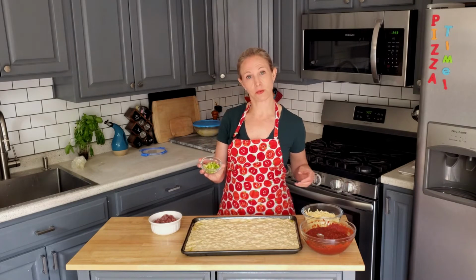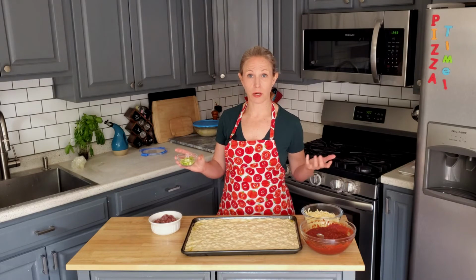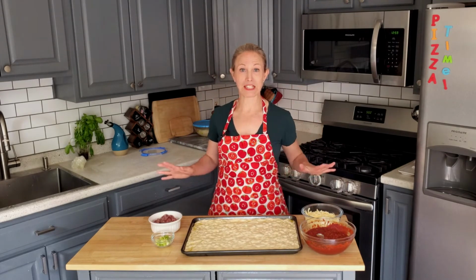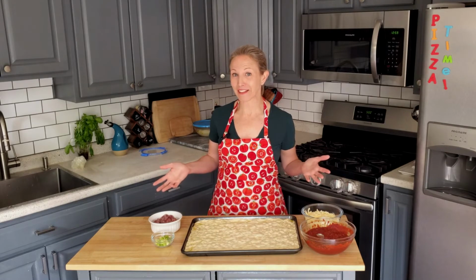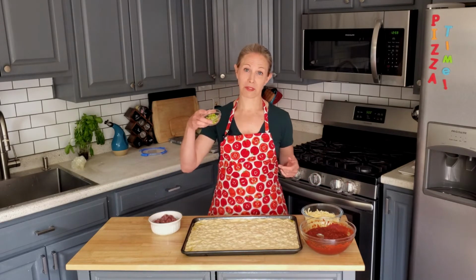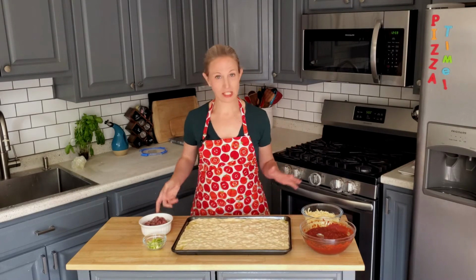And then this is just some sliced spring garlic. You could also use spring onion or scallions too. This is just what I came up with based on partially what I had in the fridge, but also because it's spring and I happen to have green garlic. So, all right, let's top this pizza.